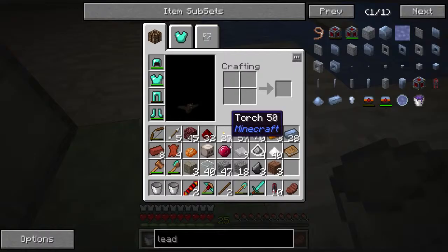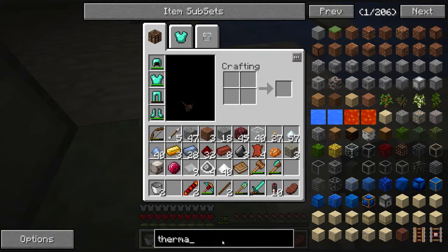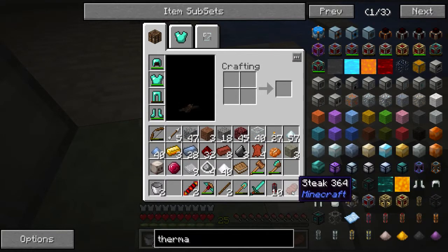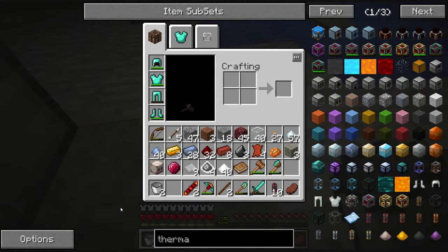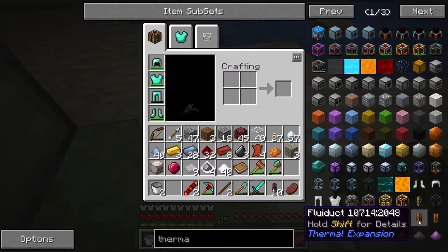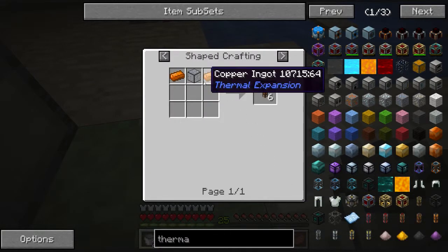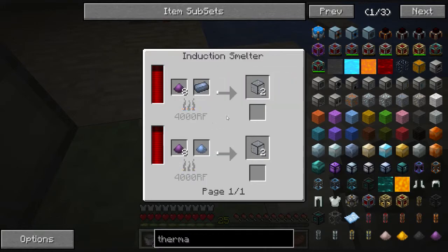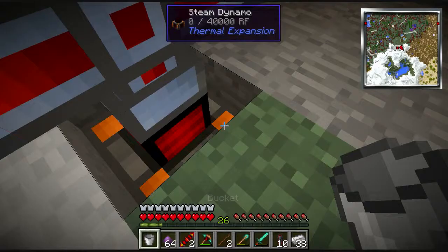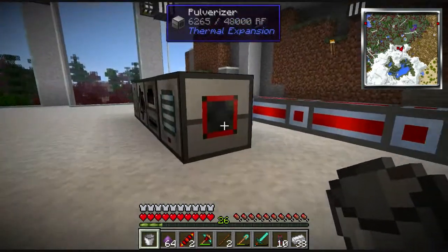Let's see. Let's go back to the thermal stuff. Thermal Expansion. Fluid duct. How do I make a fluid duct? Oh, lordy. Copper and hardened glass. Hardened glass. Pulverized obsidian. There is that. And, yeah. There we go.